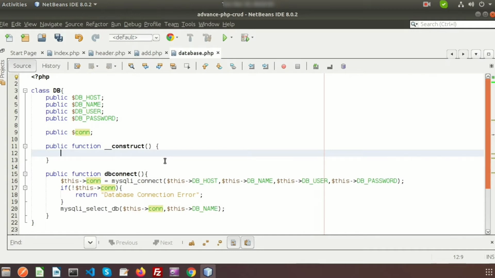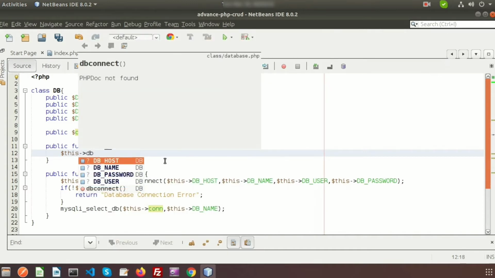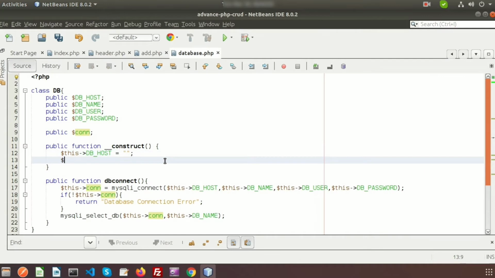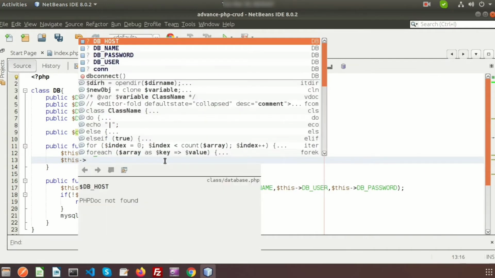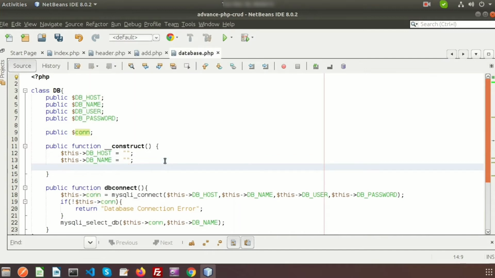So assign the property values from the constructor. So just write $this->db_host equal to something. So we will pass the value from externally. How we'll pass it, we'll let you know. And write the db name, so write blank here for now, and write $this->db_user.